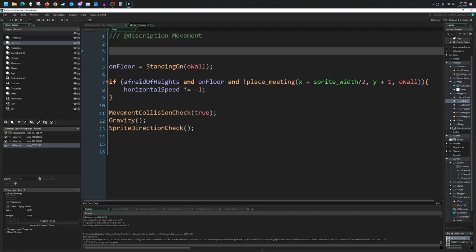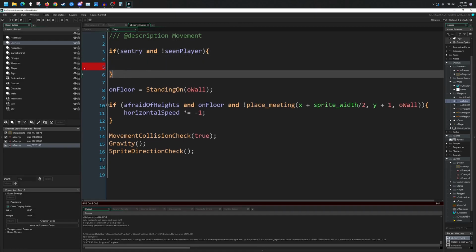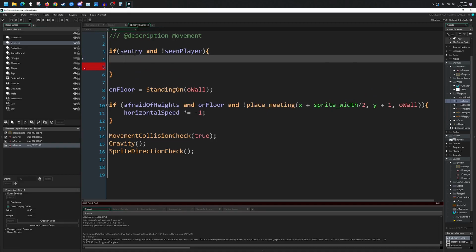However, over here, if Sentry is true and seen player is false, so we have not seen the player, then I want my enemy to simply stand in place, flipping back and forth between the different frames of my enemy idle animation.